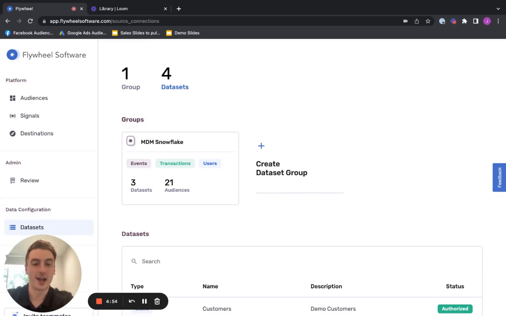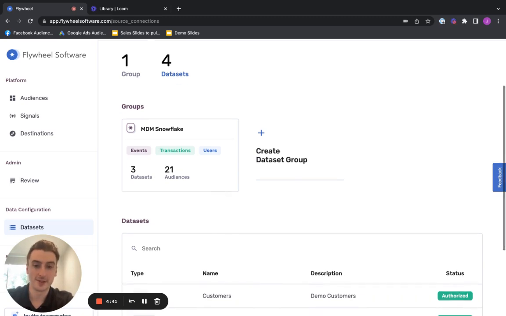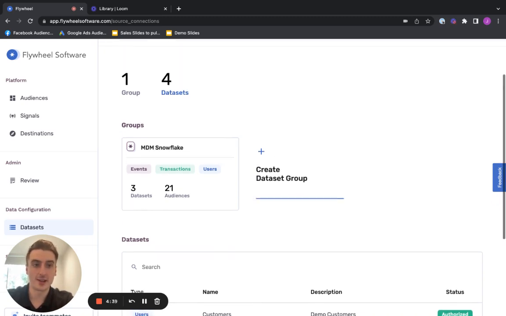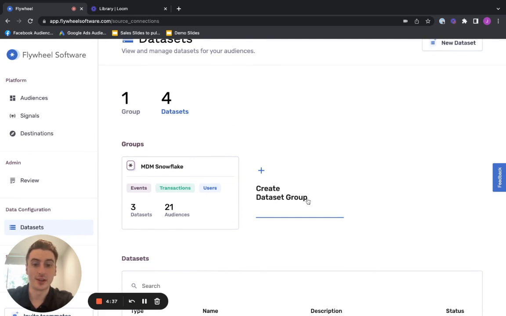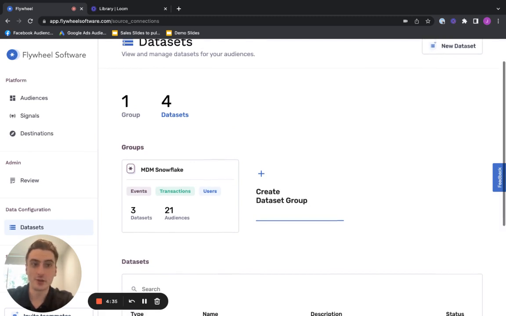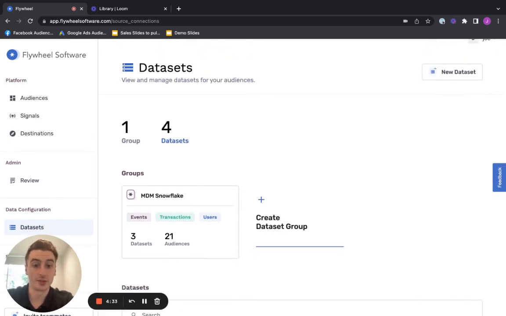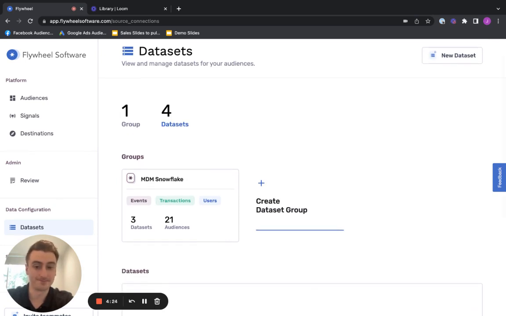Today we'll be covering how to activate your customer data stored in Snowflake by using Flywheel's audience builder to create audiences and export that data continuously to your end destination platform, in this case, Amazon S3. As I mentioned, we have already connected to Snowflake using a service account that we have created, but you could also go through the same process with Amazon Redshift and Google BigQuery as well. We support Snowflake, BigQuery, and Redshift as your cloud data warehouses that you can connect to our platform.